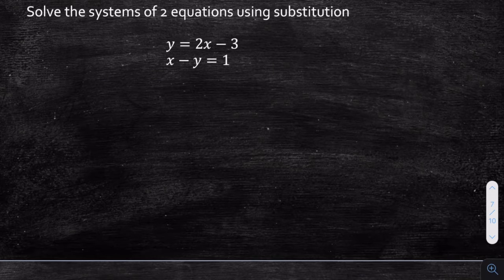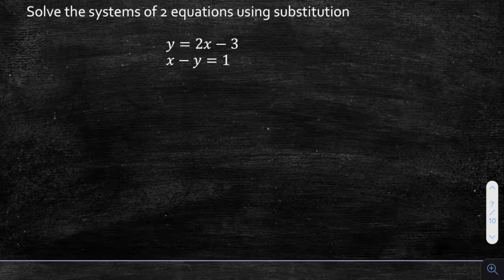In this case, we're talking about solving systems of two equations using substitution. Notice what we have here. We have two equations. This one is written in slope-intercept form, and this one is actually written in standard form. But when we're using substitution, what I want you to understand is that substitution simply means that I can substitute for one side of an equals sign the expression that's on the other side in another equation. And what that's going to do is show that we can actually find the point at which these two lines cross.